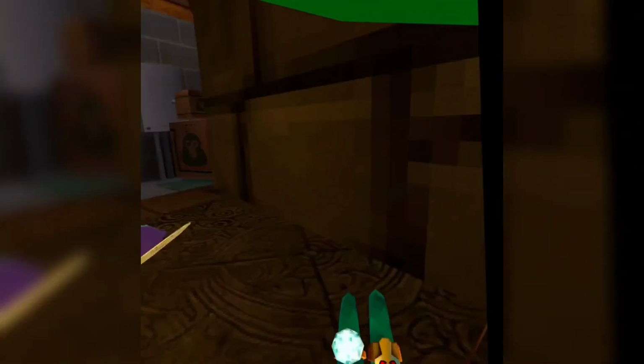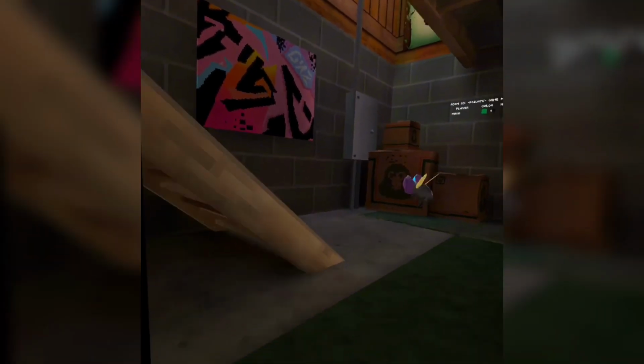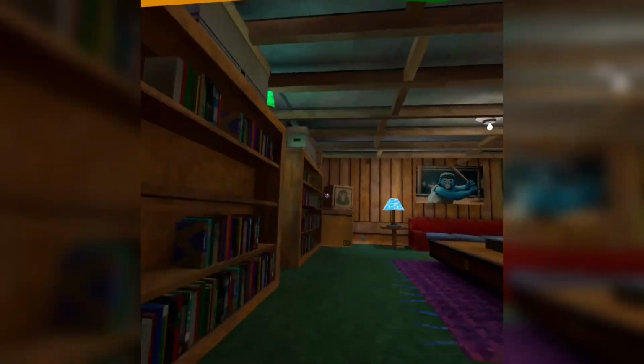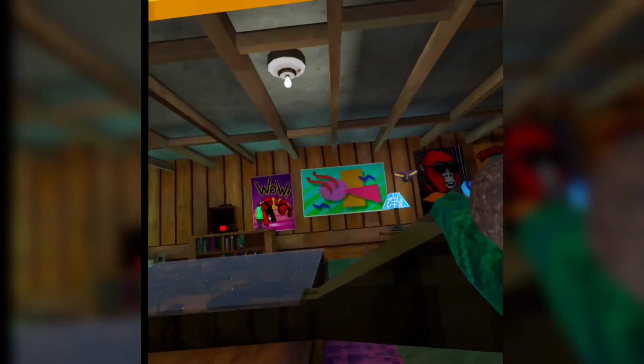Alright, I'm gonna run. Go. He did get a little tiny. Well, I can still easily grab him. Alright, let's go a little bit further. Oh my god. Look at him! Look at this guy! Look at him. Oh, come on.